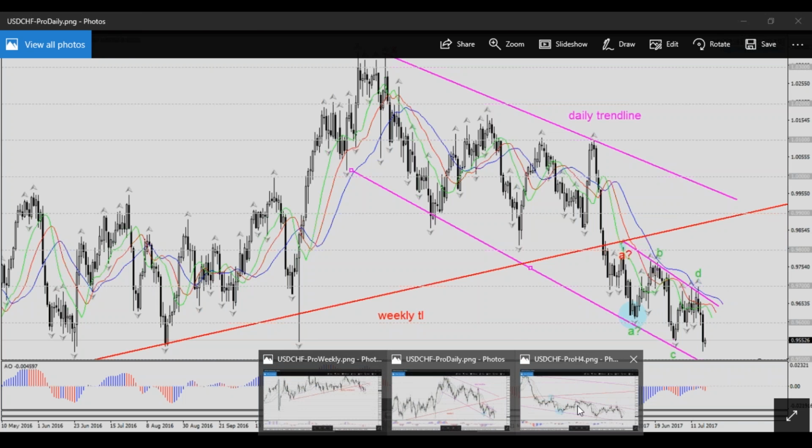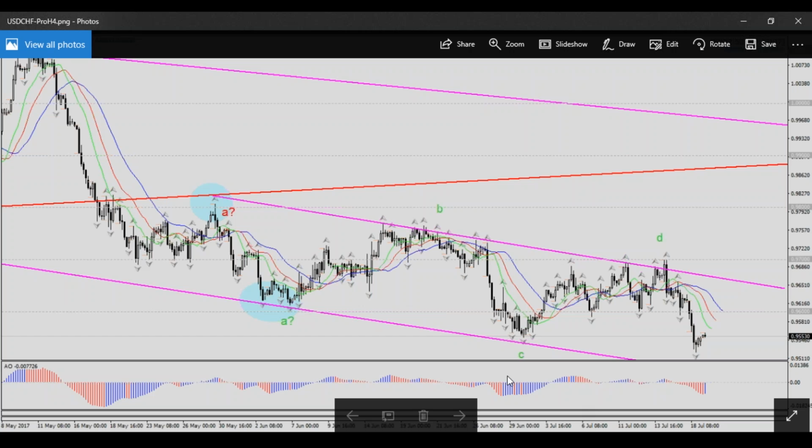And then on a 4-hour chart, Dushan is asking whether there could be kind of an end here. He terms it A, B, C, D, E. It's not the triangle, by the way. If you use these letters because you think it's a triangle, that's not the case because we don't have lower highs and higher lows. From a wave perspective, we wouldn't therefore use these letters, but doesn't matter.